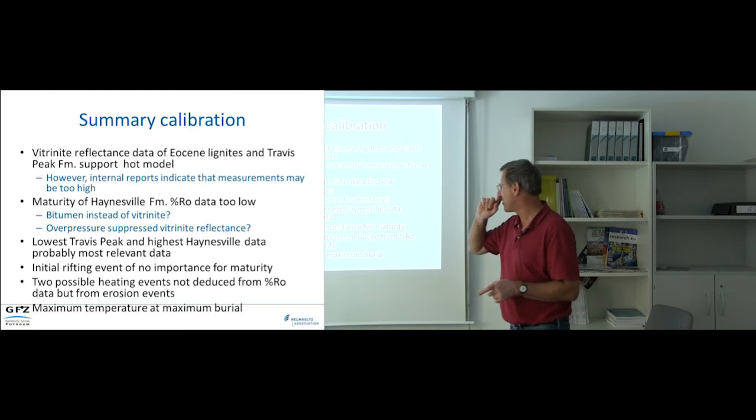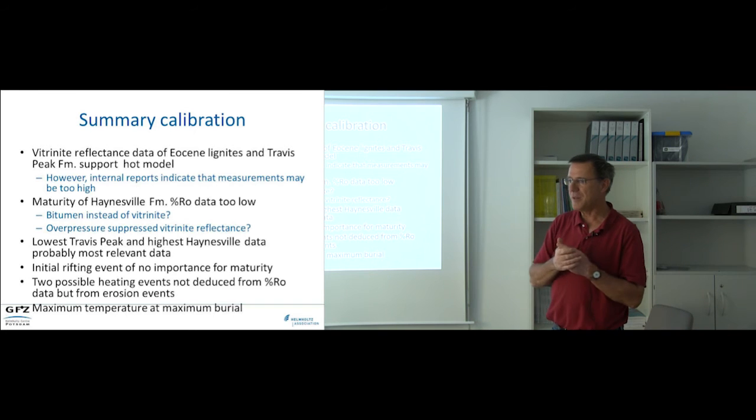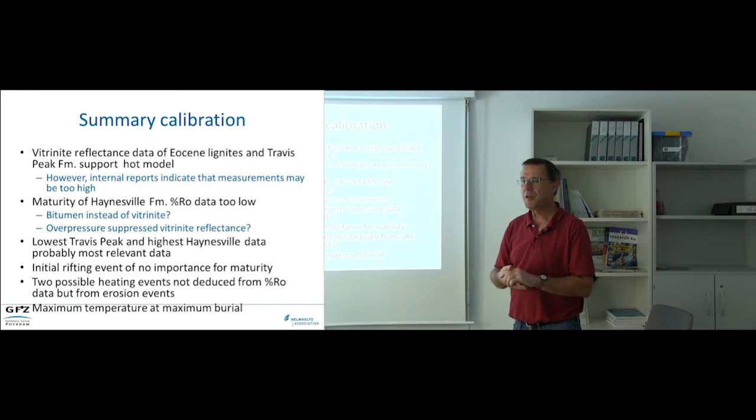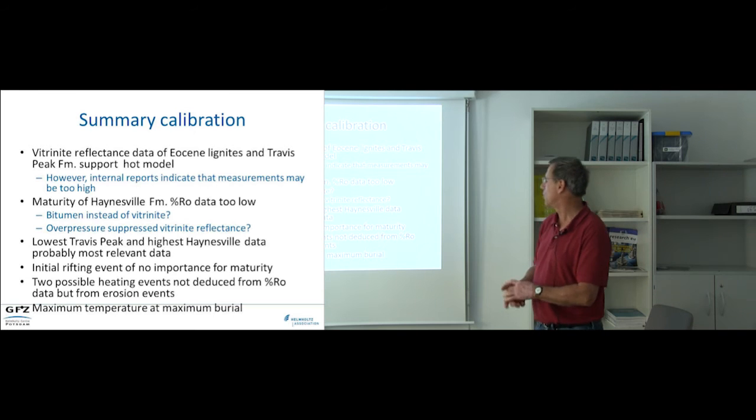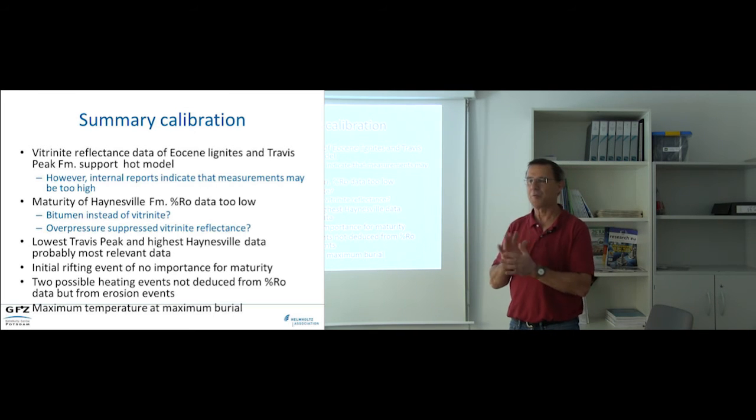This is not quite correct. I was not careful enough. The one heating event in the Cretaceous cannot be deduced easily from vitrinite reflectance data. The heating events are seen in the vitrinite reflectance data. Whether it's actually one or two is something we cannot distinguish because we don't have enough data.